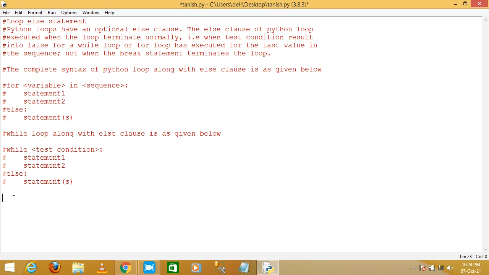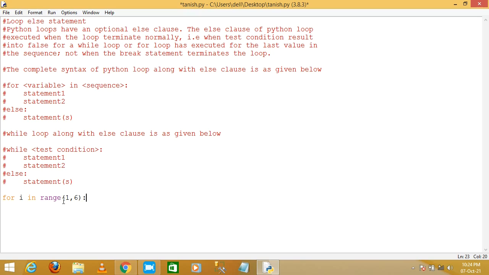Now I'm going to consider a practical example of the loop else statement. Just write for i in range, and pass the start value as 1 and the stop value as 5, so the loop will always run to less than the stop value.